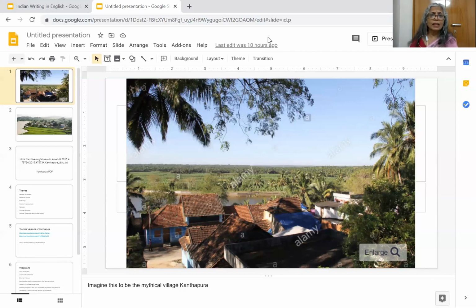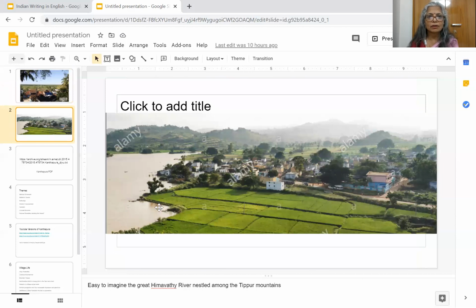And I wanted to show you a picture of a village in South India. You're probably not very familiar with it. Please don't be mistaken, this is not a picture of Kanthapura. This is just a random picture that I picked up because I wanted to show you how these villages look. They have coconut trees, huge lush fields. Their houses are different, with sloping, tiled, brick-layered roofs. Okay, this is another picture that I picked up. This picture is of a river, where we have a lot of descriptions of the Himavati river.